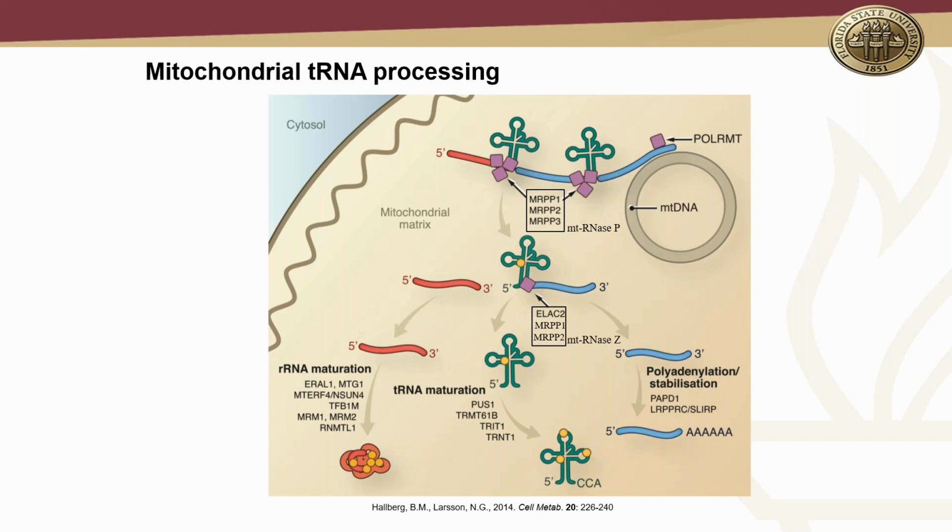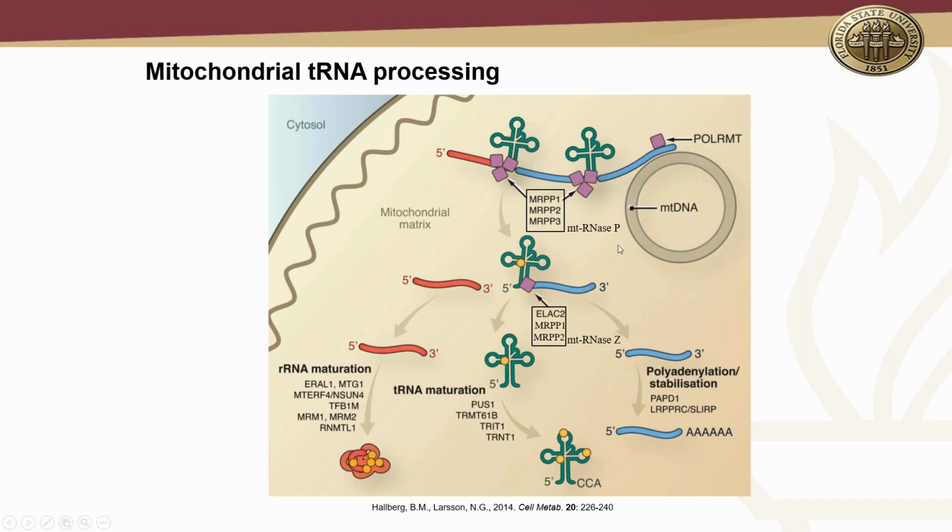So that would generate long polycistronic precursor RNA sequences. So basically, the transcription of 2 strands of mitochondrial DNA would give rise to 2 polycistronic precursor RNAs, and this scheme is basically showing one such polycistronic RNA. In this scheme, only one is shown, and the long RNA transcript must undergo 2 key processing events to liberate individual ribosomal RNA, individual transfer RNA, and individual mRNA elements.